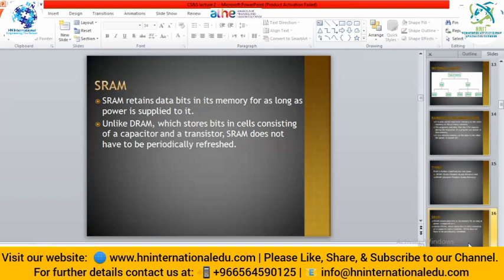As I told you, we have to store the most frequently used instructions, the ones needed most frequently by the CPU, inside the cache memory. So we keep that type of instruction in the cache memory, and it is made from SRAM technology. Because we have added the cache memory to increase the speed of our computer, we have used the technology in which there is no need to refresh the data for accessing or updating. That type of technology is known as SRAM.